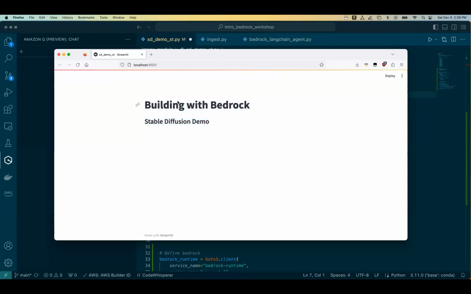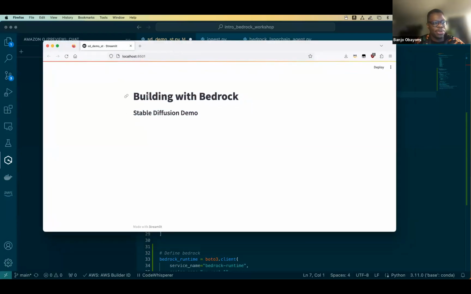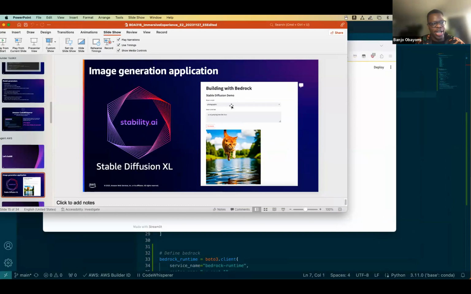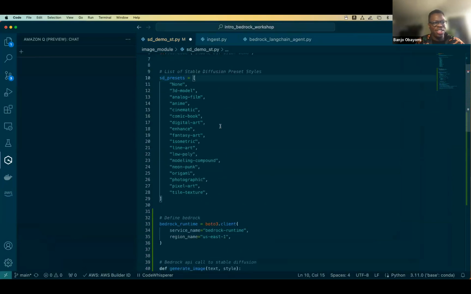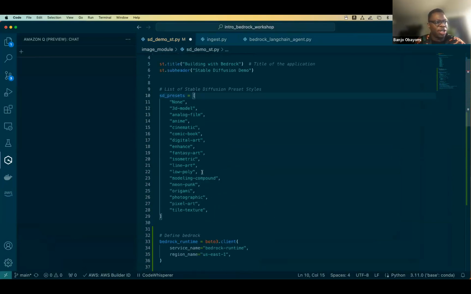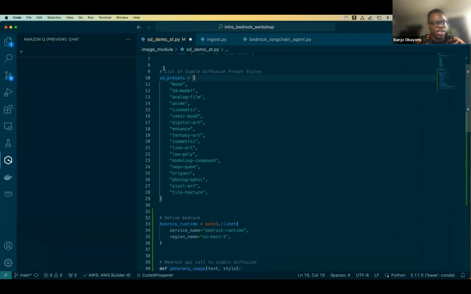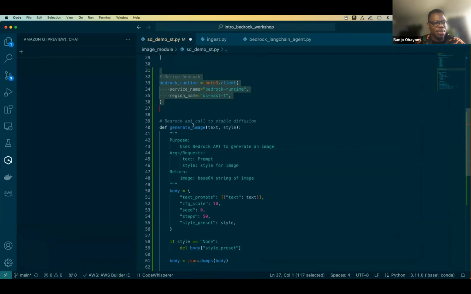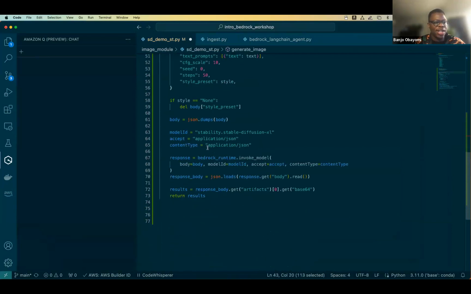Yeah, cool. So I've got this simple app built with Bedrock and Stable Diffusion. And if we go back to our PowerPoint, we want this text box, we have a select style, and we want to generate this. So if I'm completely new, I don't know what really to do. I put some boilerplate code here. The boilerplate code is really just the styles we had set and a function to actually call Amazon Bedrock, but I want to have that text box.